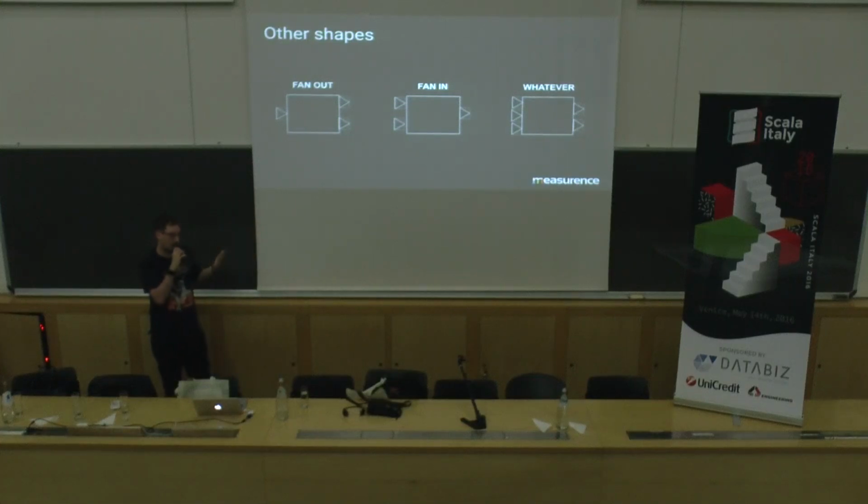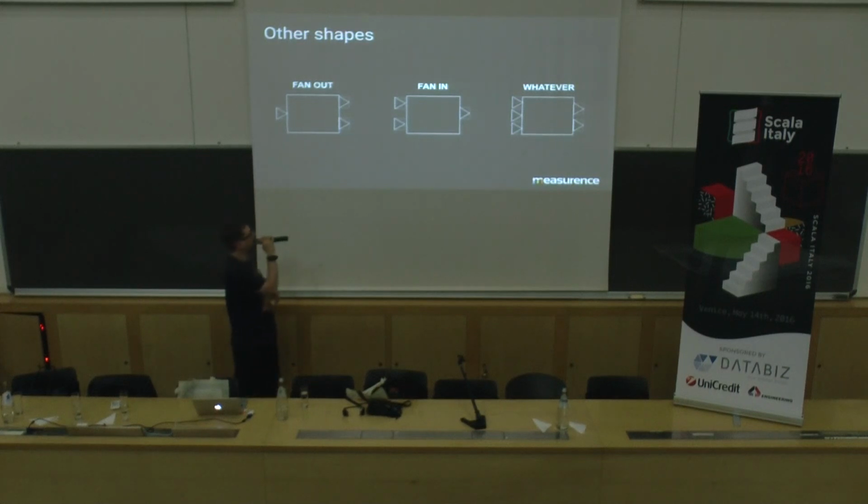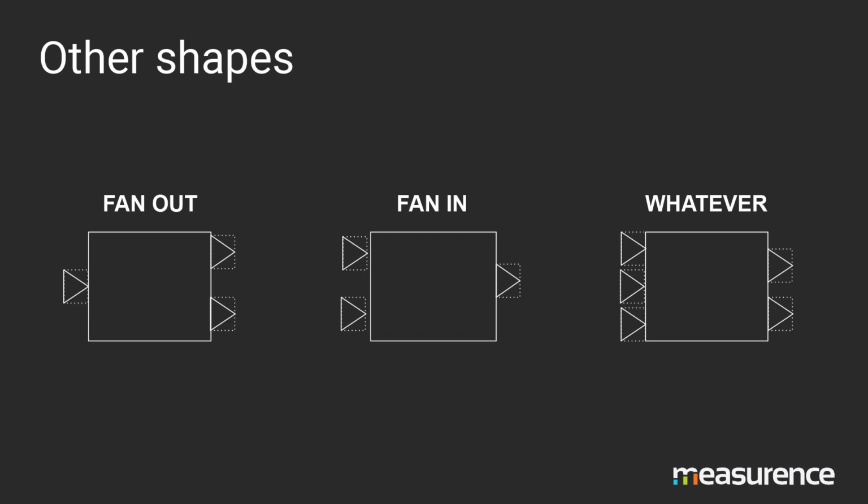So let me make an example. There is the broadcast method that is built in with Akka Streams. It will receive something from upstream, and it will emit the same something to two different stages. And you can imagine you can have other kinds of shapes. If you put these together, you can create complex graphs with feedback loops and whatever you need.